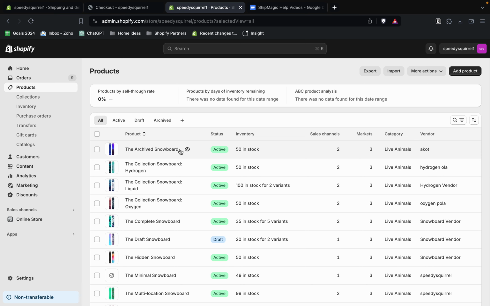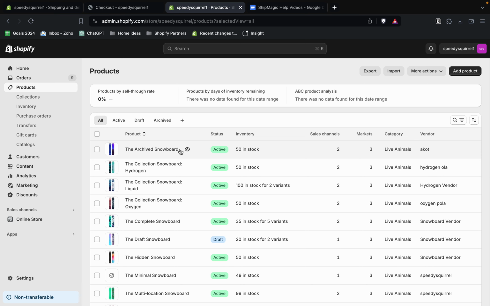Once that is done, we can go into the app and set it up according to how we want it. So let's go to shipping rates, and let's begin creating our first rule. This will be for heavy items and the priority will be 1.